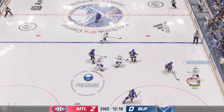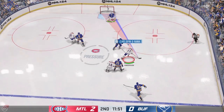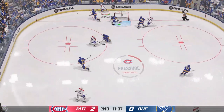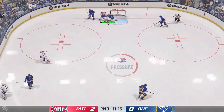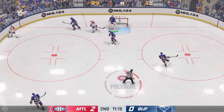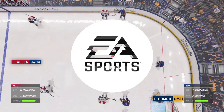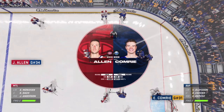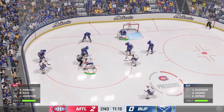Huge play in his own end to come up with the puck. Gains the zone along the right wall. Oh, gets a little piece of it and keeps it out of the net. Here's the puck. There's the whistle as the puck stopper elects to hang on. The Canadiens have been impressive to watch tonight. They've had a lot of shots on net, and they lead it here in the second.